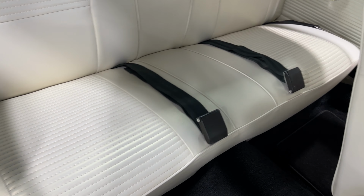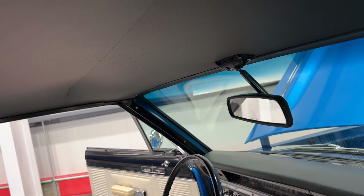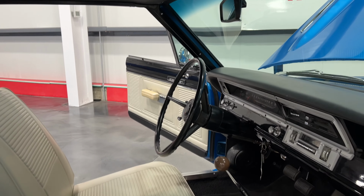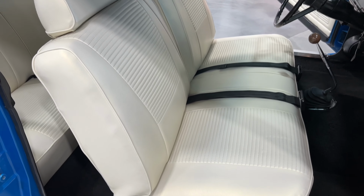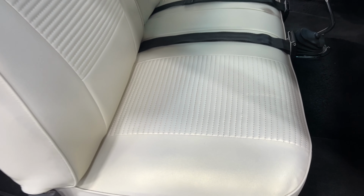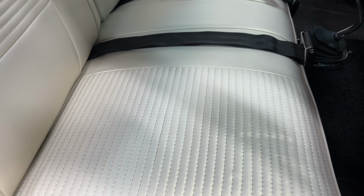Okay, let's show you the back seat here. Upholstery is all brand new. Looks like the seat belt's new. They feel new. Look at the package tray, just beautiful. Headliner, it's nice and tight. I wouldn't call this one a mechanic's headliner. I would say that this was done by an interior guy or someone that knew what they're doing. Has a bench seat in the front with headrests. This color of white just looks great.